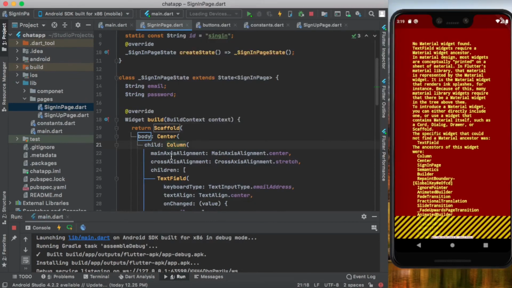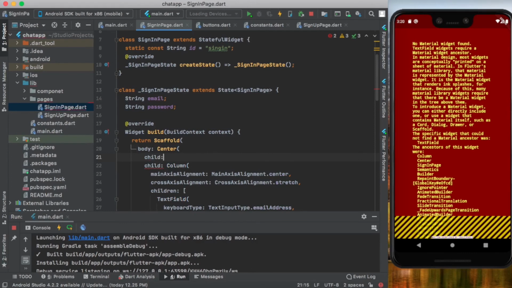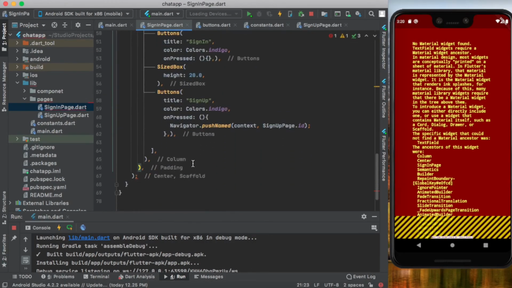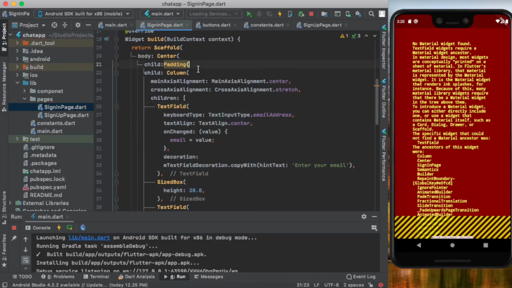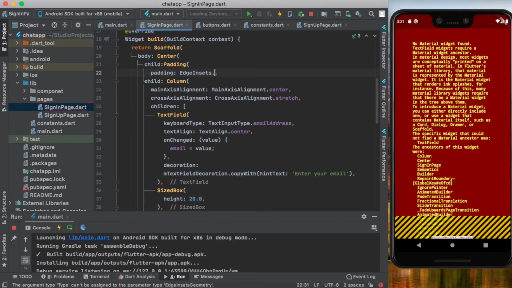So let's wrap our column also inside a padding to have a padding from the edges. So by typing child padding, and let's give a bracket after the column and also a comma. So let's give the padding EdgeInsets dot symmetric of horizontal of 24. So let's check it again.